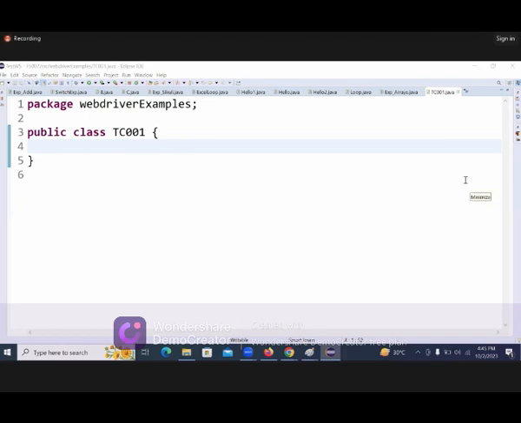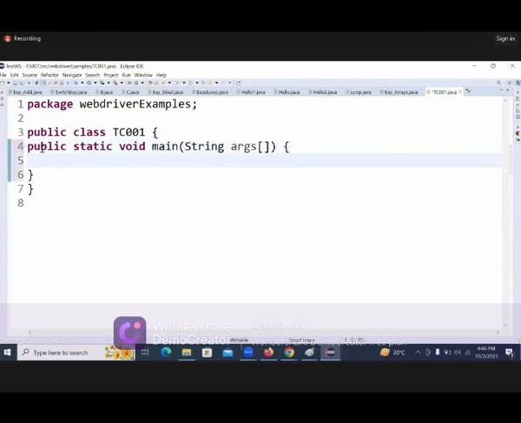So in the program, it's mandatory that we write the main method: public static void main, with String args.